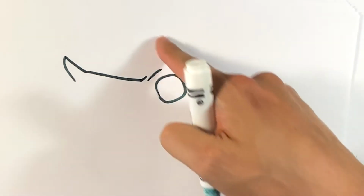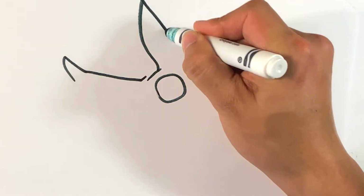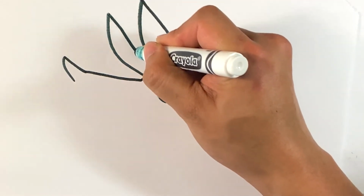Line over here for above the eye. And remember, right above the eye, the horn's going to come out. Bam. Got it? That's one horn. And then back here is going to be the other one. Bam.